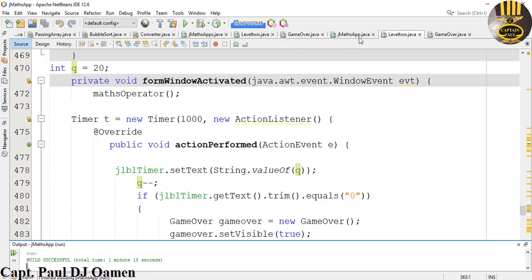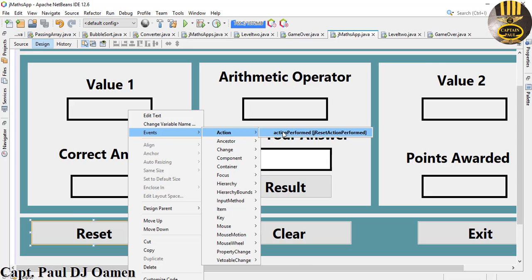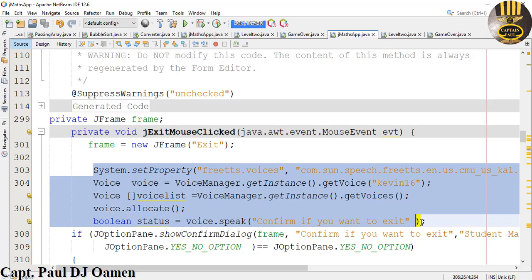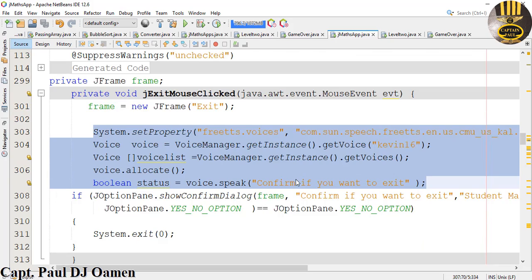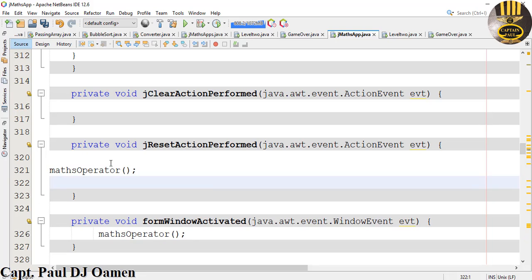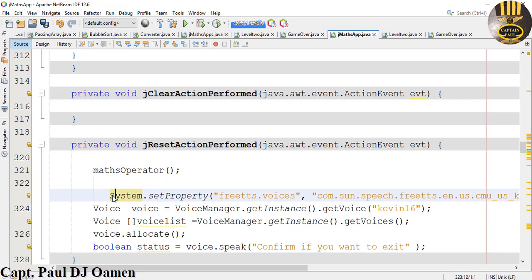Now, one more thing before we go. Let's go straight into the main project in here and click on this. I'm going to select reset, and let's enter. We just need to enter something in there. I'm going to copy everything we have in here. Yep, up to here. Right, copy that. And right in here, first of all, I'm going to call the math operator function. There we go. And paste that in here. Right, paste that in there. That is reset. So we can just enter a statement in there that will say the system is resetting.